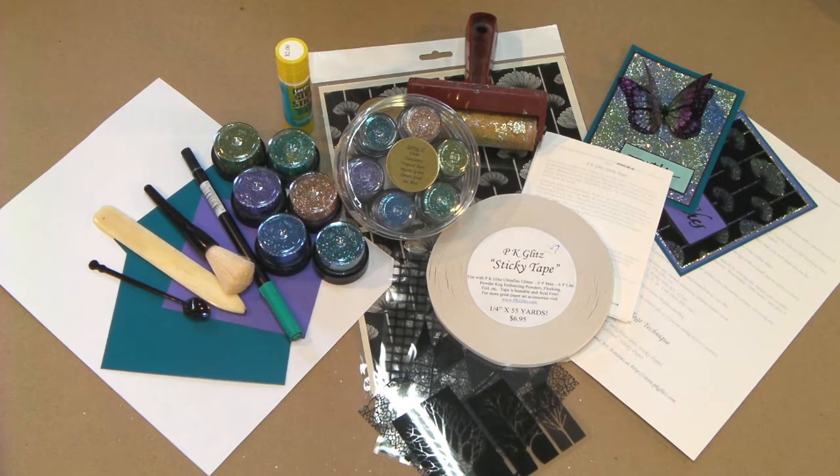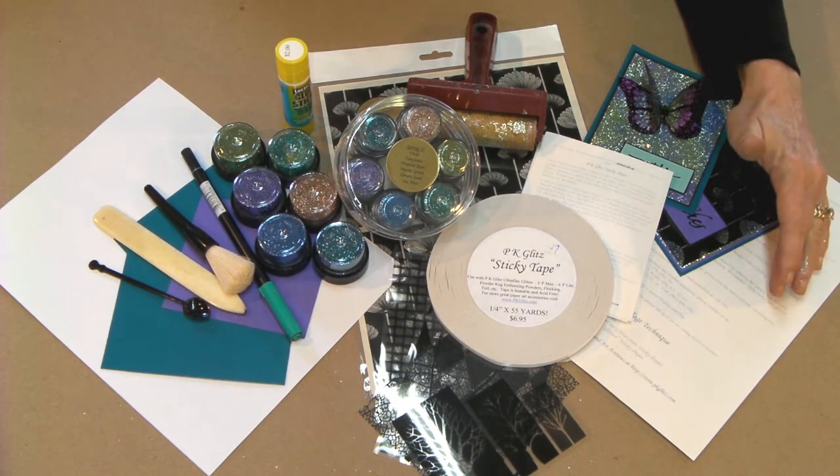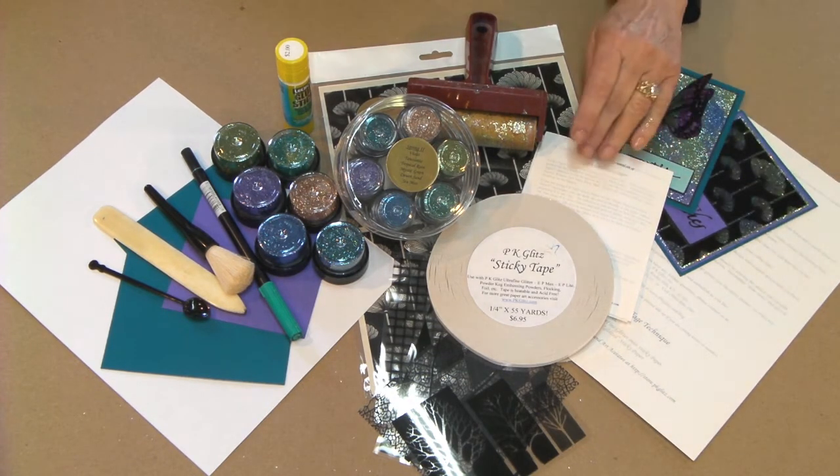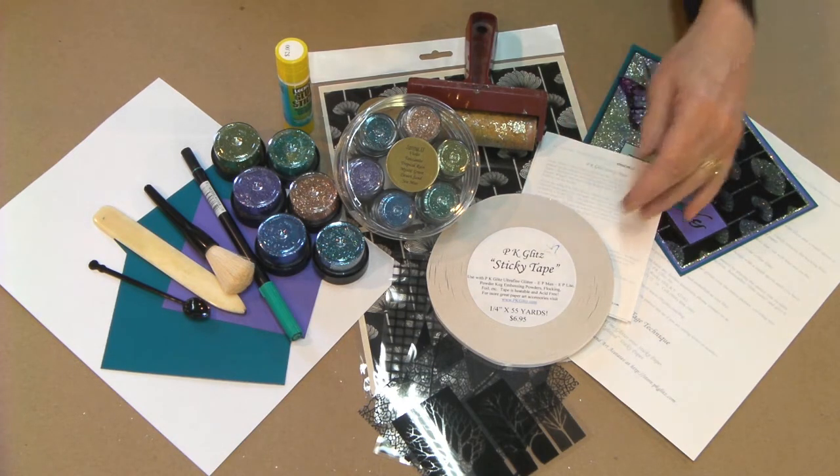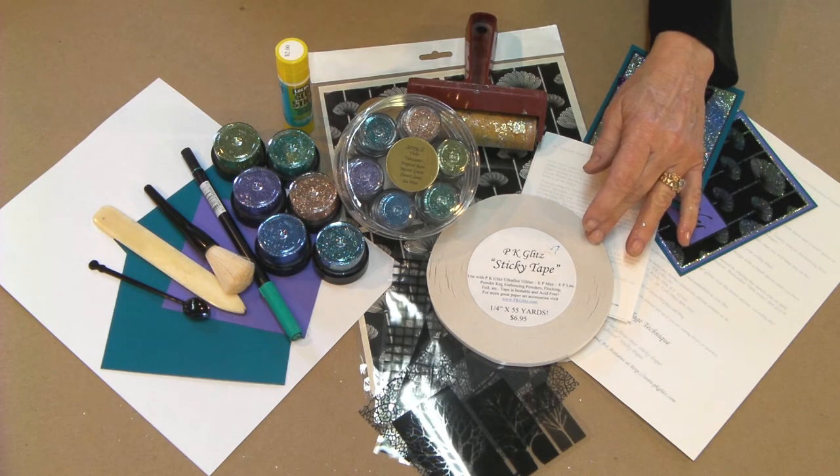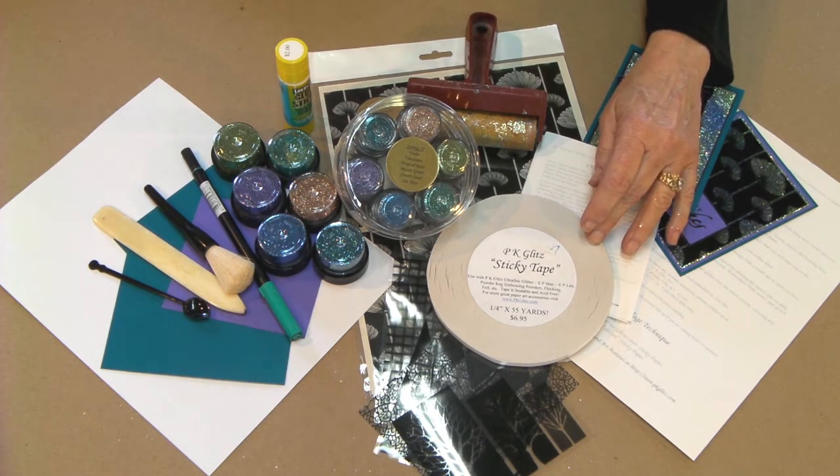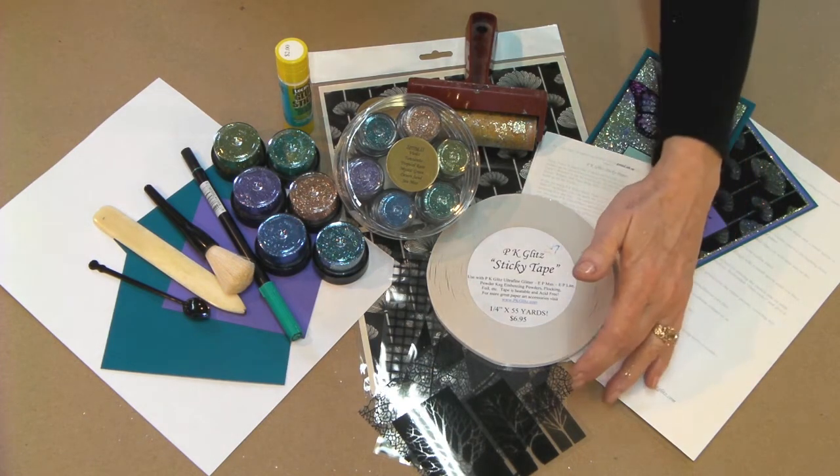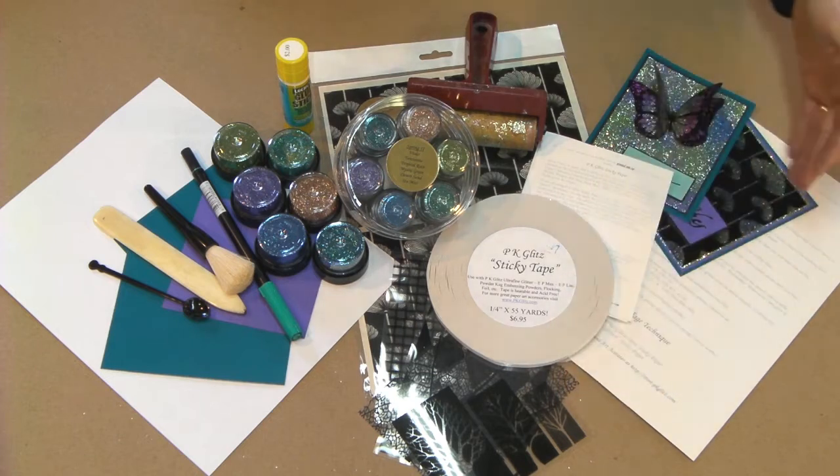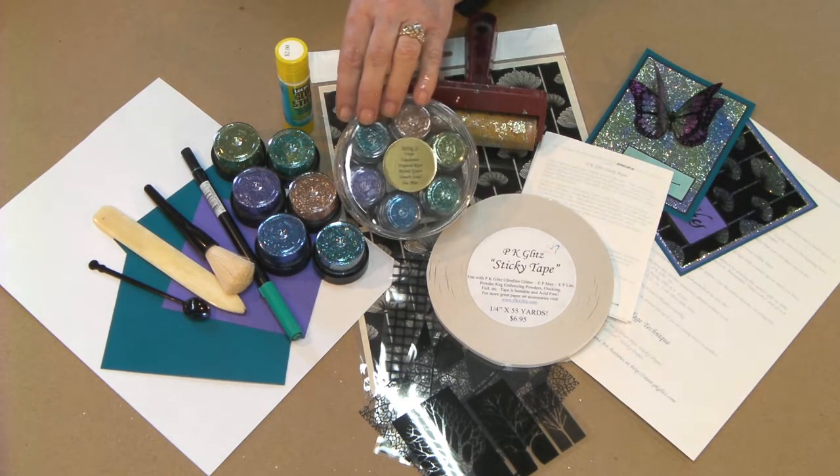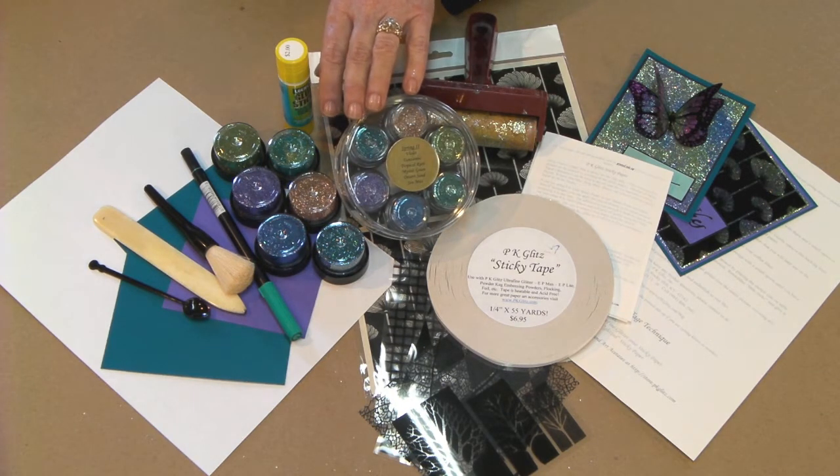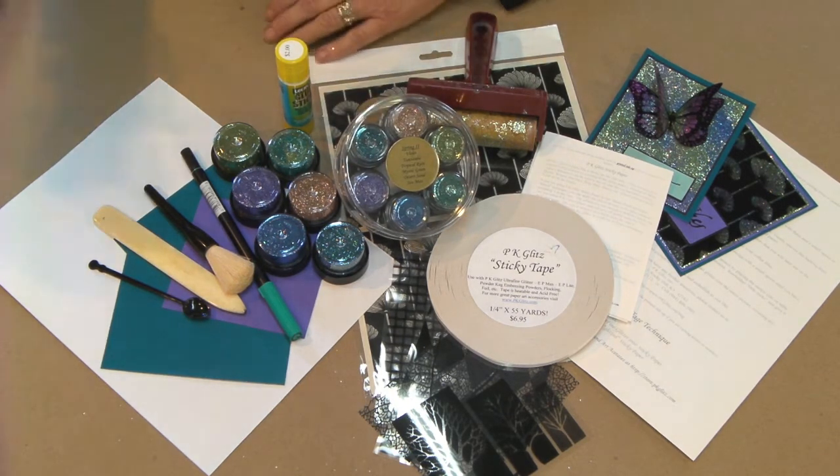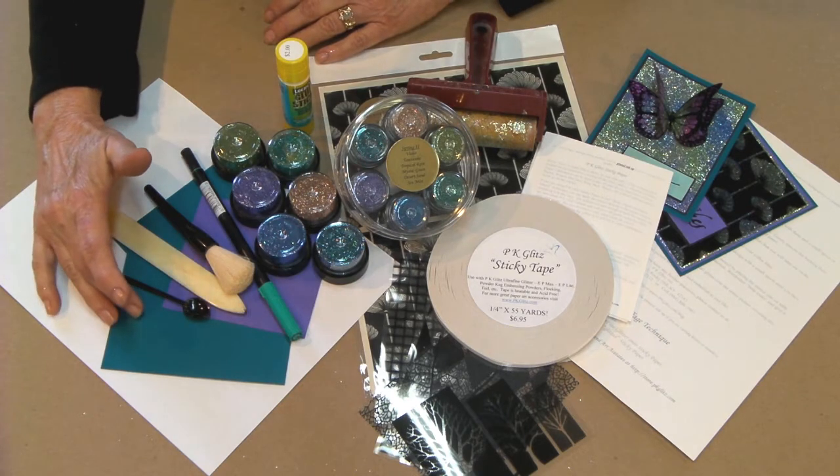The supplies we're going to need are sticky paper, which comes in full and quarter-sized sheets. I'll be using the quarter-sized sheets today. We'll be using our sticky tape for our adhesive. I'm going to be using the background acetates for my picture today for one of my cards. We're going to be using our glitter glitz from the spring 2 wheel. We'll need, of course, our cardstock for our card.